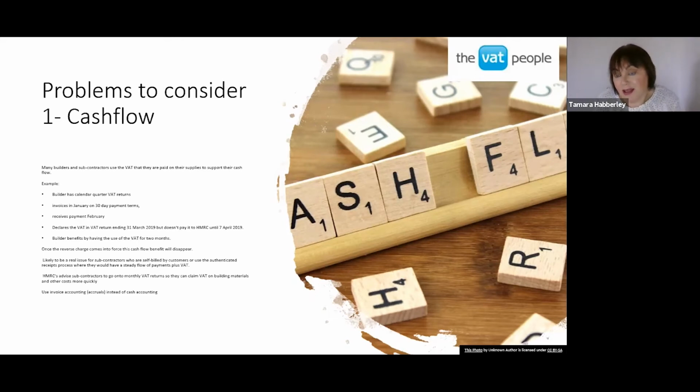You need to think about that quite carefully if you're going to move from invoice accounting to cash accounting, because there are specific rules about how you bring VAT on invoices that you've not previously accounted for to book if you move on to cash accounting. So you want to make sure that you deal with that process correctly, so you don't end up with an assessment for VAT because you've ended up not accounting for VAT at all, because you've moved on to invoice accounting, you forgot about the old invoices where the VAT hasn't been declared on cash accounting, and you also don't want to accidentally double count VAT you've declared previously either.